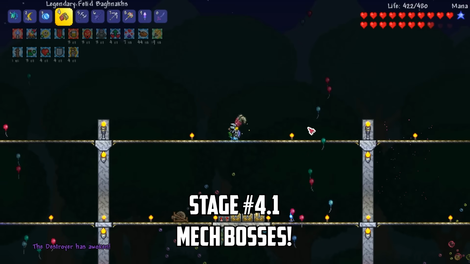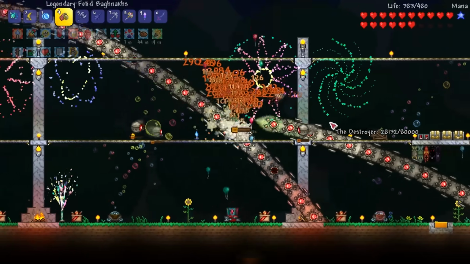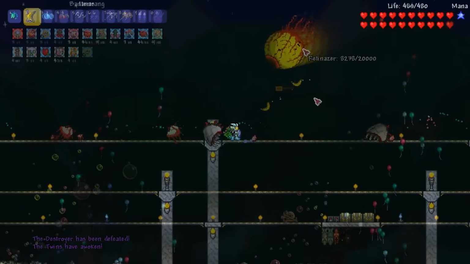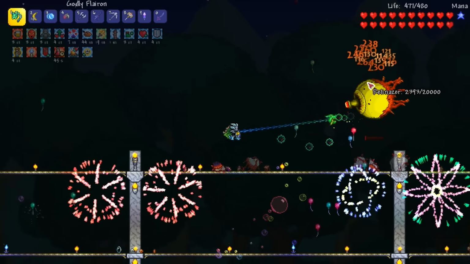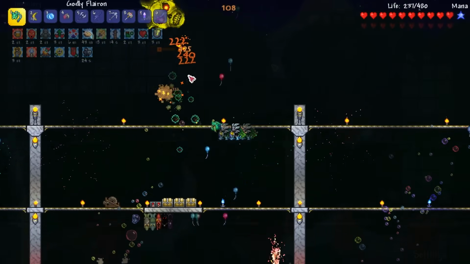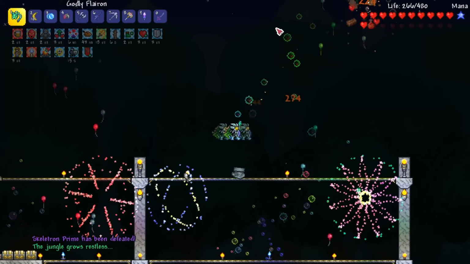After reforging my Flairon, I start fighting the mech bosses. I decide to just tank the Destroyer and tear it to pieces with the Fetid Bagnats, which will take it down quite quickly. The Twins and Skeletron Prime are both vulnerable to Ichor, so my Flairon can deal even more damage to them. Skeletron Prime takes a while to beat as it flies around so quickly, but the homing bubbles of the Flairon help out a lot.